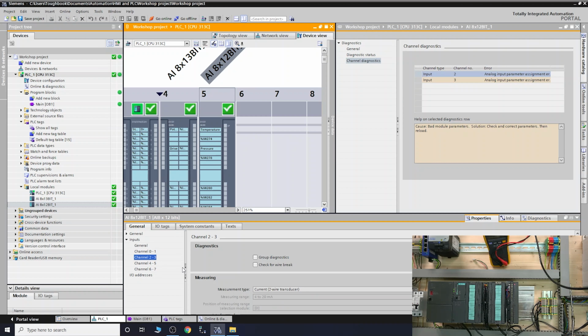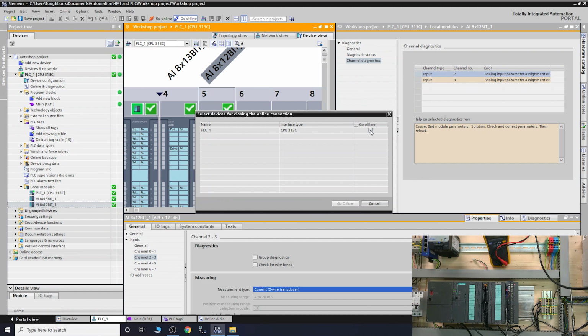No, for whatever reason, input, oh, because I changed cards in the background, it thinks now that they are different. Let me just check, because it wants me to fix that, because the configuration is incorrect. So what did I add on there? I can't remember now what I added on there. I think I added A as well on that one. So, oh yeah, we need to go offline, don't we? Let's go offline and see if we can fix that fault.